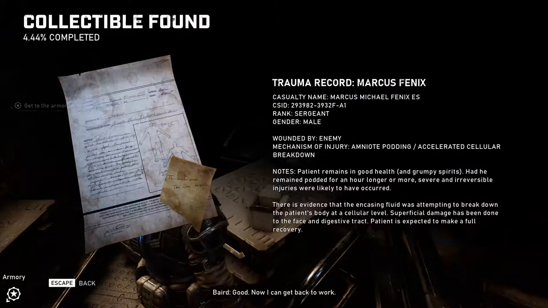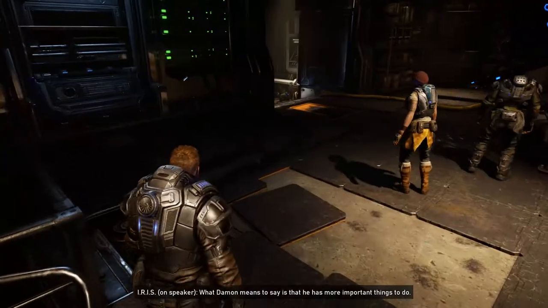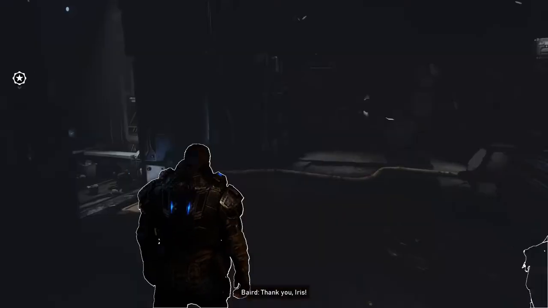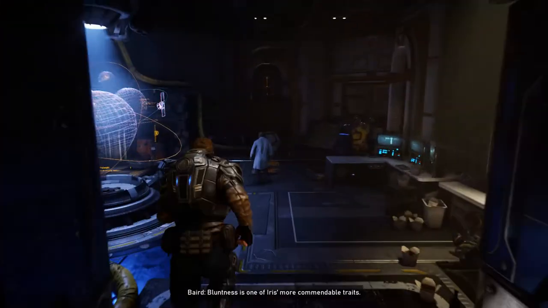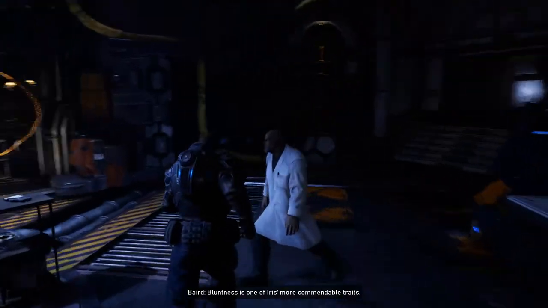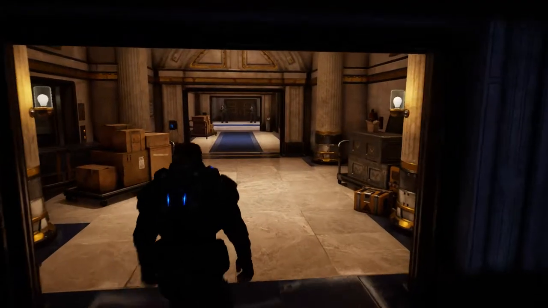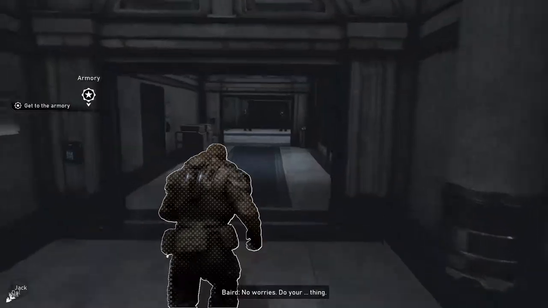Good. Now I can get back to work. What Damon means to say is that he has more important things to do. Thank you, Iris. Bluntness is one of Iris's more commendable traits. Come on, get out of my way. I wonder where she gets that from. Later, Baird. Come on, guys. No worries. Do your thing. Come on.